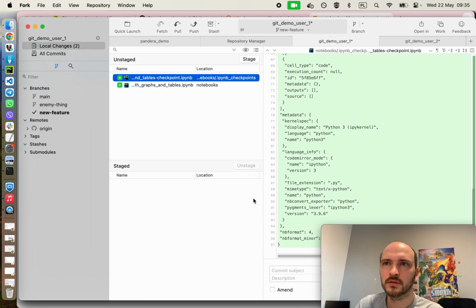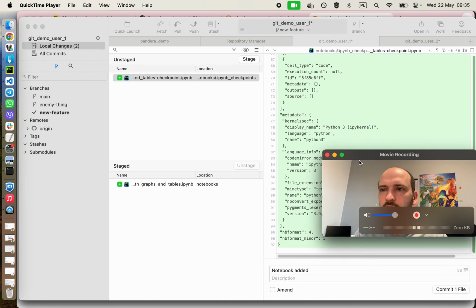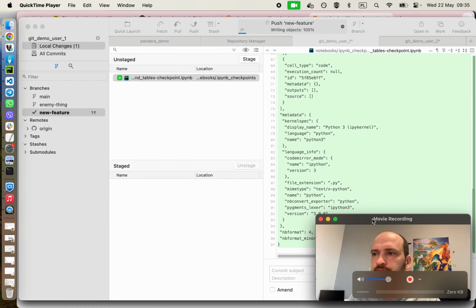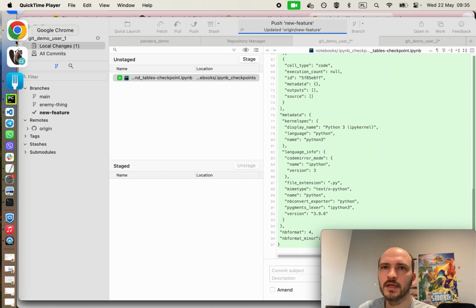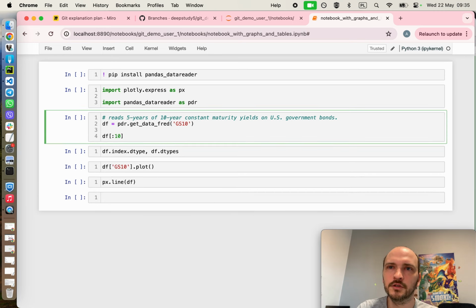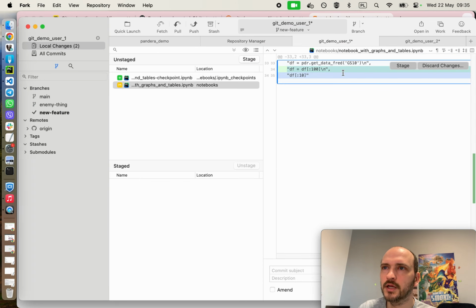So what I will commit, I won't commit these checkpoints. We'll ignore them for now, and we'll show you later what to do with them. Okay, in your case, please provide meaningful commits. I will just provide a simple one for the sake of time. So it's committed now. And what will happen if I change anything? For example, I will shorten the data frame. If I just save the changes, I will see a small delta here. Just one line. And it's easy to review.